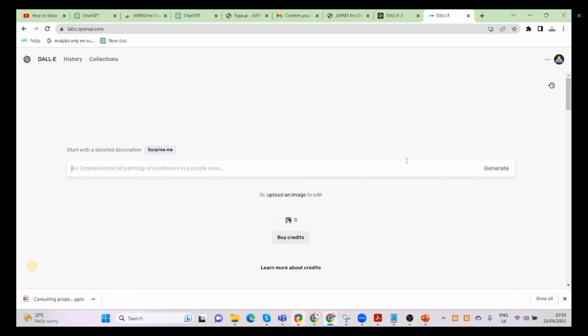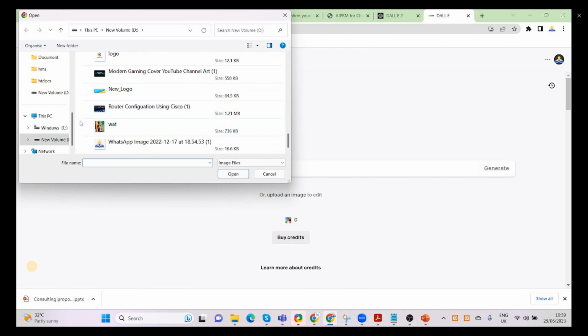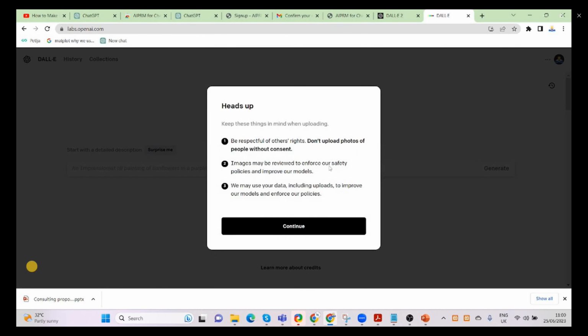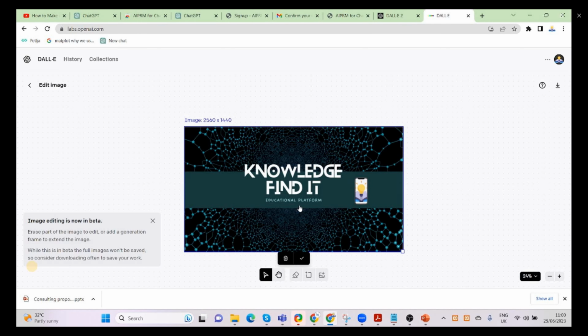You can find the content from the GPT and AIPRM extension collaboration. You can get the proper social media marketing plan, and then you will get the help from DALL-E, and you can generate your marketing plan advertisement image with the help of DALL-E. So that is a great thing. And here you can upload your image and edit your ads by uploading the picture, and you can find beautiful images using DALL-E also.